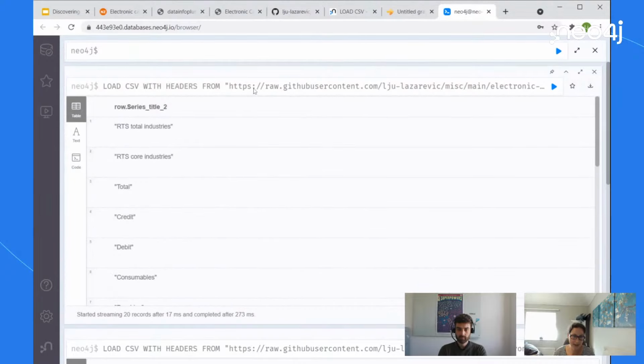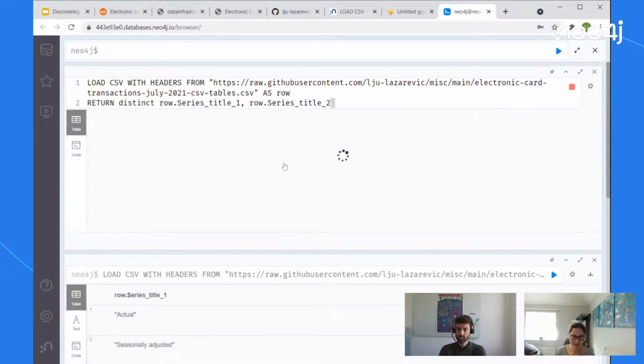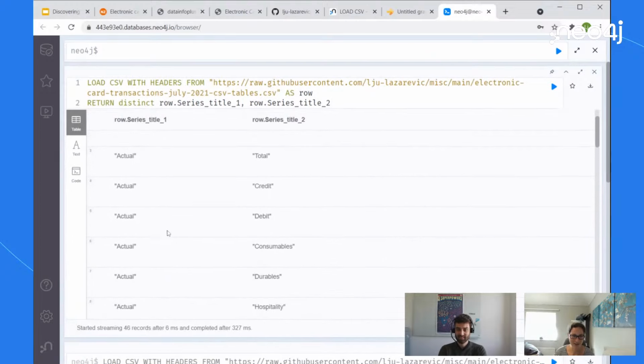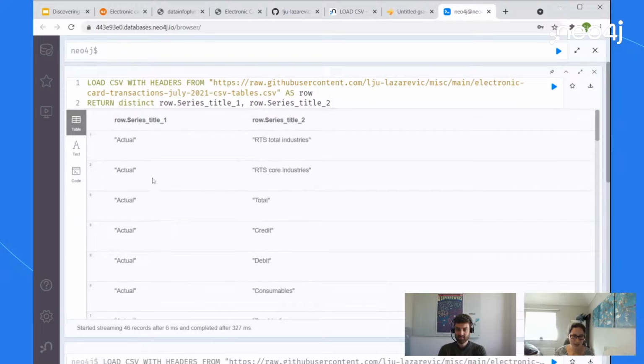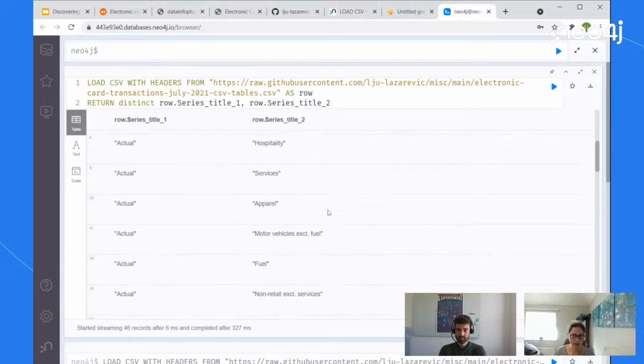So let's just quickly expand a bit with this. I'm just going to copy this and do. I'm hoping this is going to do what I think it's going to do. So I'm hoping we can get like a gathering of what happened. All right. So we get actuals against industries, core industries, total, credit, debit, consumables, durables.